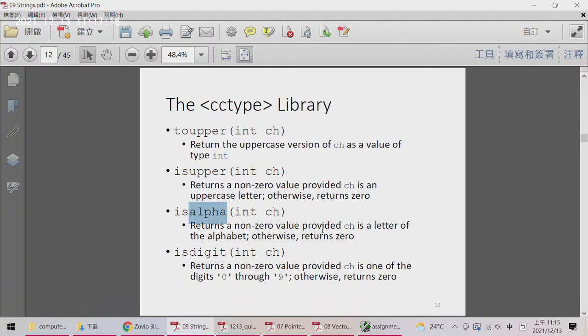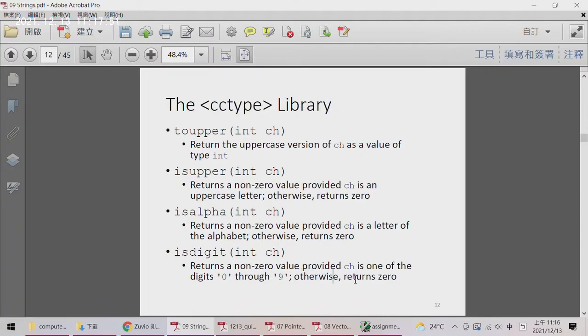This function, if the input is a letter of the alphabet, will return a non-zero value. Otherwise, this function returns 0. The next function is digit. If the input is one of the digits 0 up to 9, then this function returns a non-zero value.